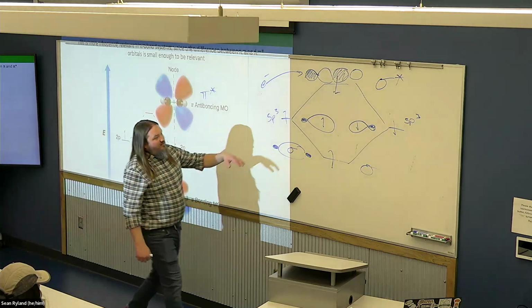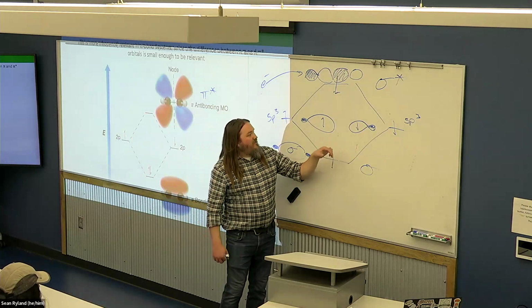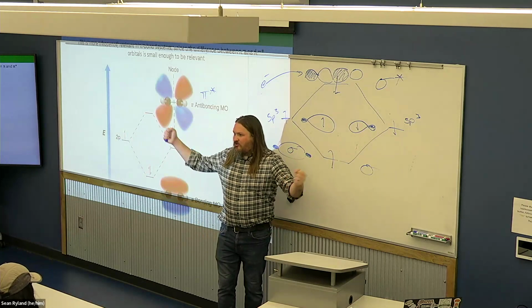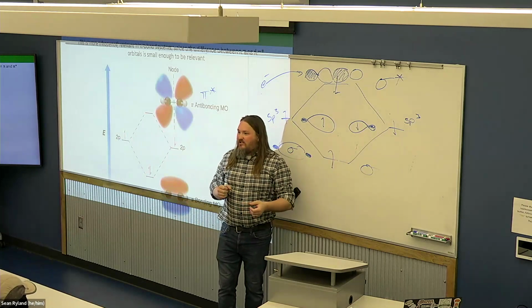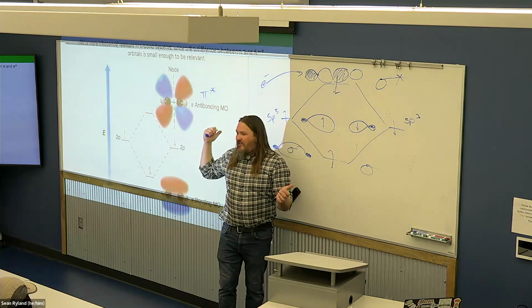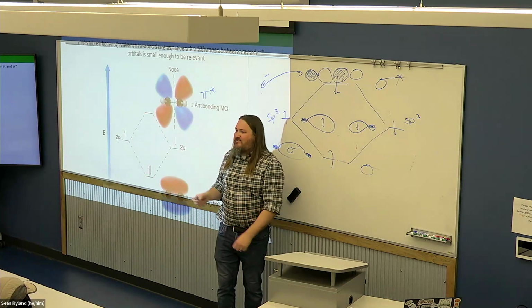Right, the reason that breaking a sigma bond results in a free radical reaction is because once you break a sigma bond, there's nothing tethering those two atoms together, so they have a decent chance of each atom going its own way as a radical. We don't have that here because these atoms are forced to stay next to each other because the sigma bond is still there.